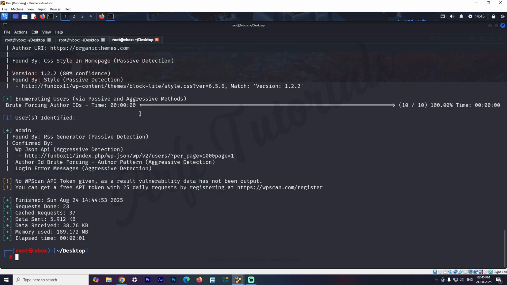Now we have identified one username. I will give the wordlist for password brute forcing.